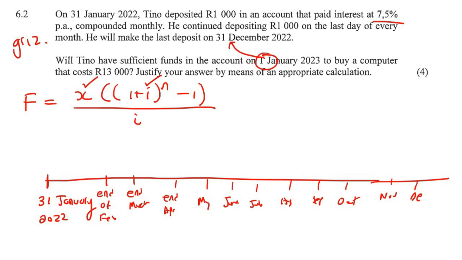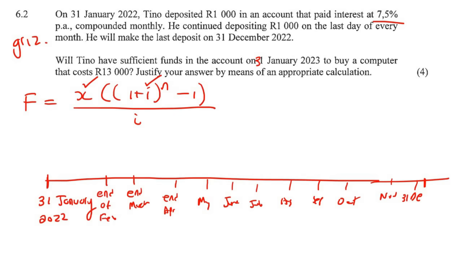So it's not like, if this said 31 January, then you would have to take all of this that you calculated and then use the compound formula. You know how they sometimes add a bracket on here? And then you would let that money go for one more month. But he pretty much stops on the 31st of December, and then the very next day, he sees if he has enough. So we don't need to worry about compounding further.